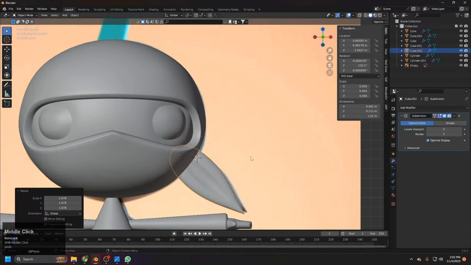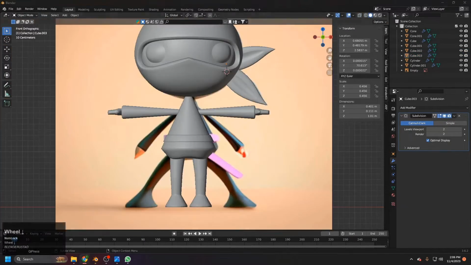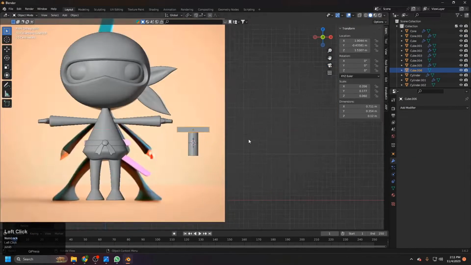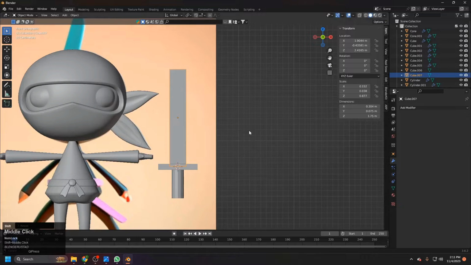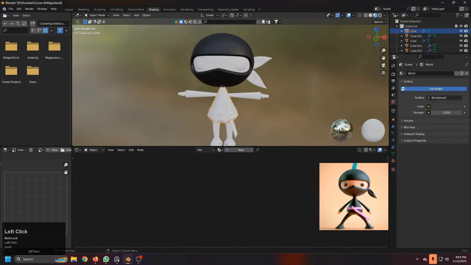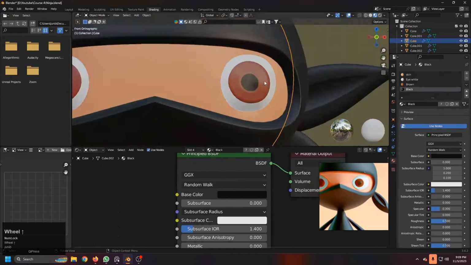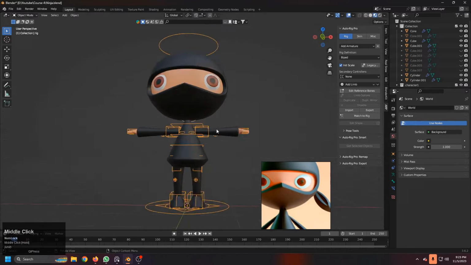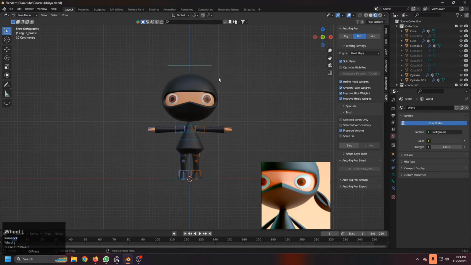We will also use poly modeling, subdivision surface modeling, and we'll also learn to create props for the character. After finishing our character, we will jump into creating materials and shaders for the character, so our characters have some colors. After that, it will be time to add some controls to the character, which is called rigging.